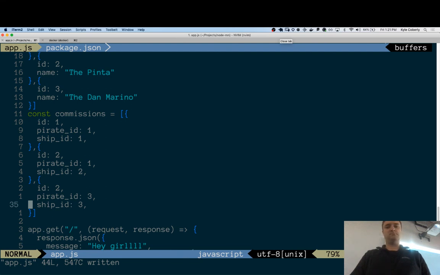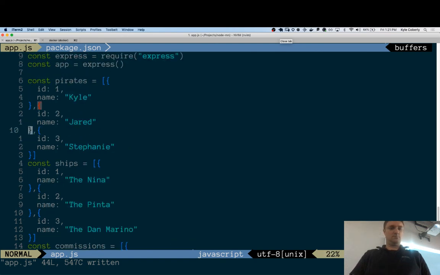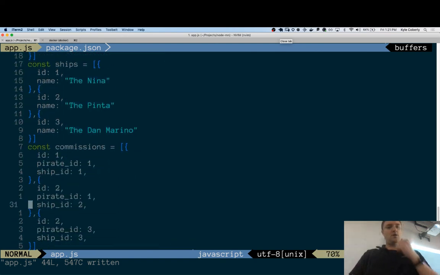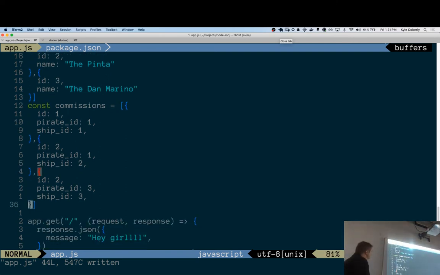All right. So, I got these 3 arrays here. This part doesn't actually have anything to do with Knex or Express.